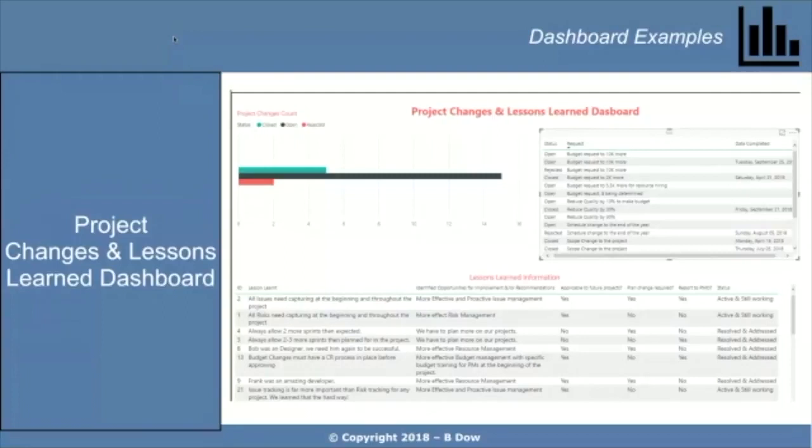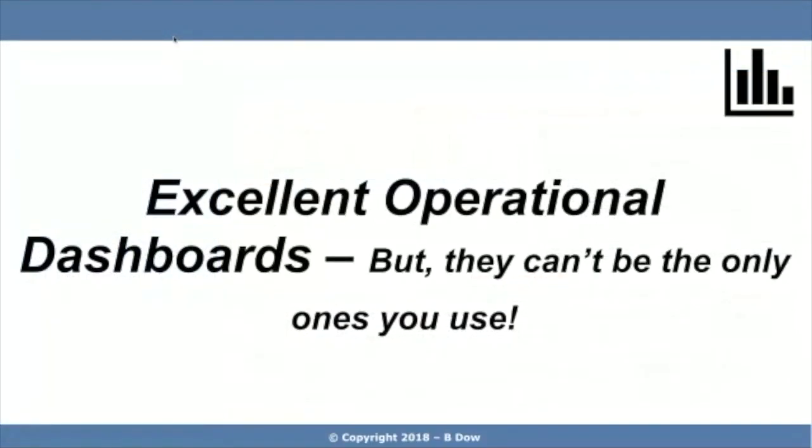Okay, excellent. And so these, like I said, these are all excellent dashboards, but they can't be the only ones we use, right? They just can't. We have to start applying the balanced PMO concept. And again, this is when we start really looking at governance, organizational change management, business value, customer satisfaction. We start looking at how do we start incorporating these into our day-to-day dashboards and reporting.